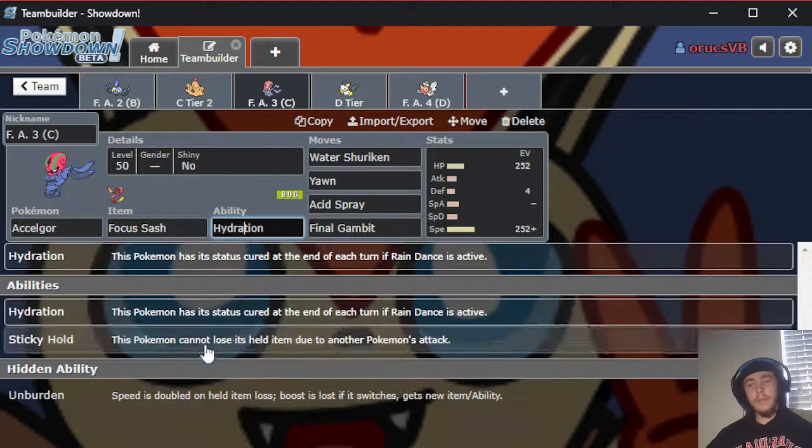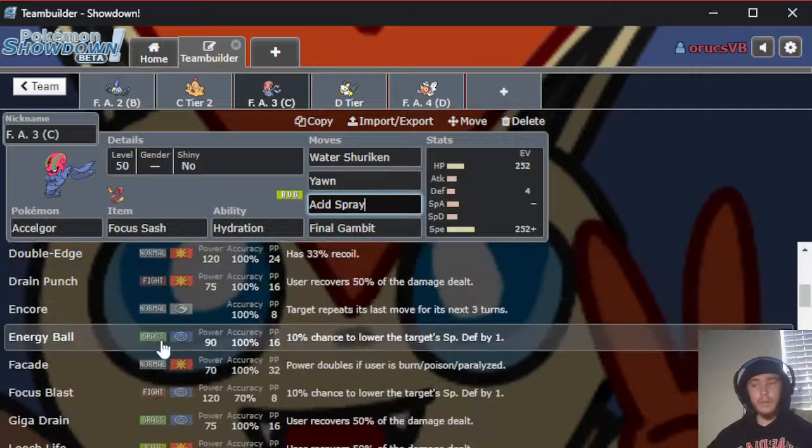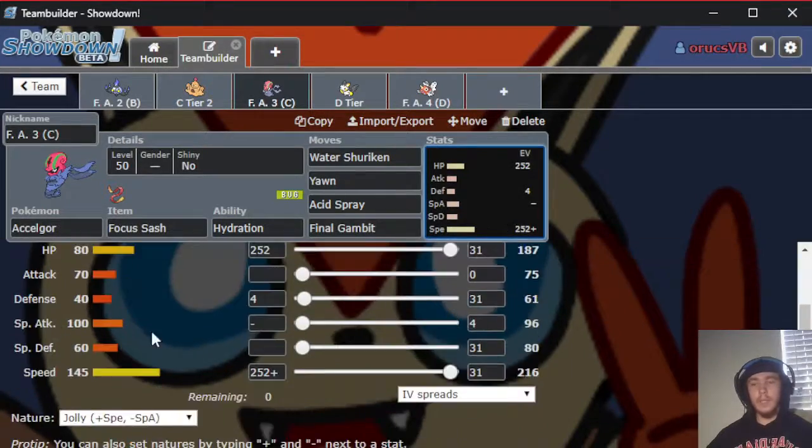Any of these abilities is good. Hydration, Sticky Hold, Unburden are all decent. You can run a Hydration Rest set, although it also gets Recover. And you can run this thing just as an offensive threat on its own because of its high speed and its high special attack. It outspeeds Pokemon like Dragapult.